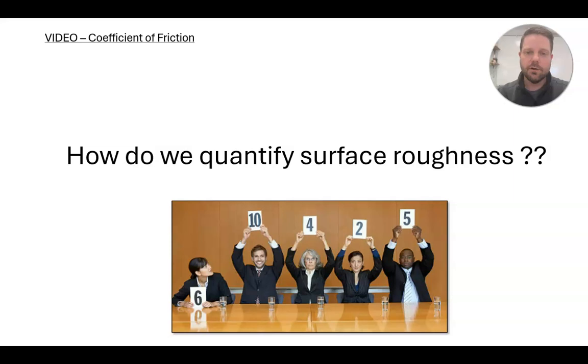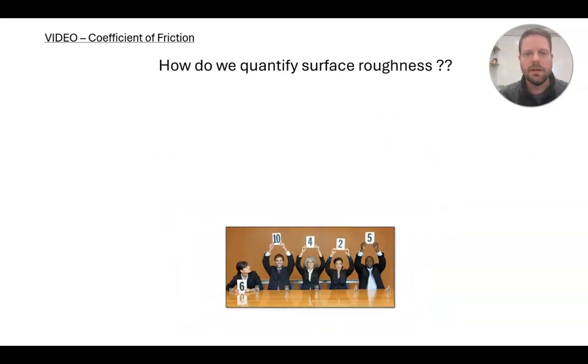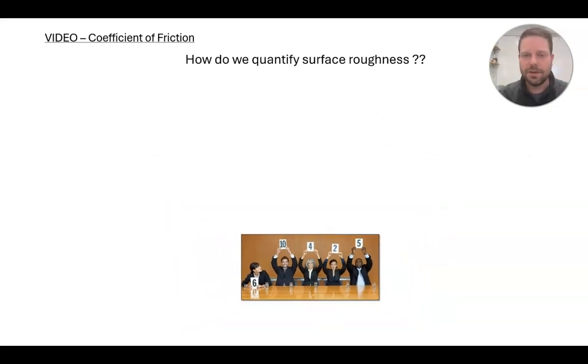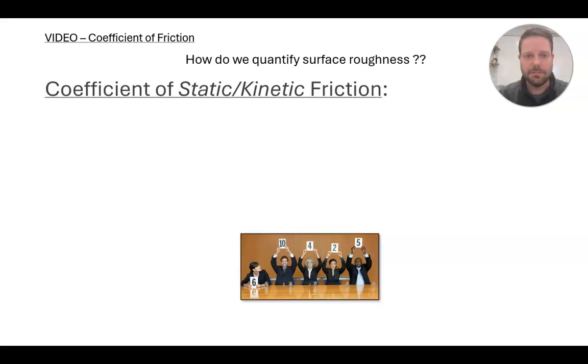So ultimately, we want to be able to quantify surface roughness. I want to be able to put it into an equation. So I can't just be like, oh, how rough is that surface? And you would be like, I give it an 8. It's pretty rough, or it's pretty smooth. Probably a 2, right? We have to come up with a more scientific way to measure a value. We can't just estimate it.